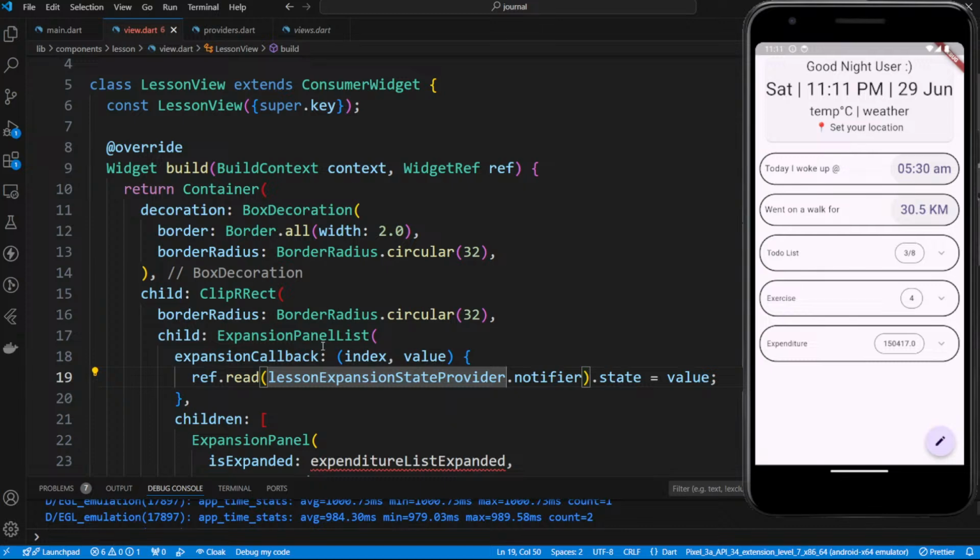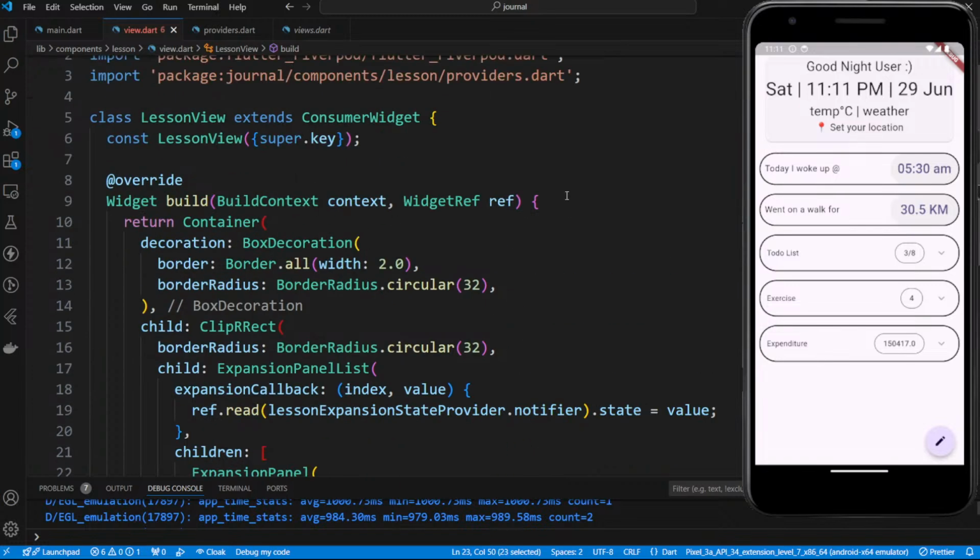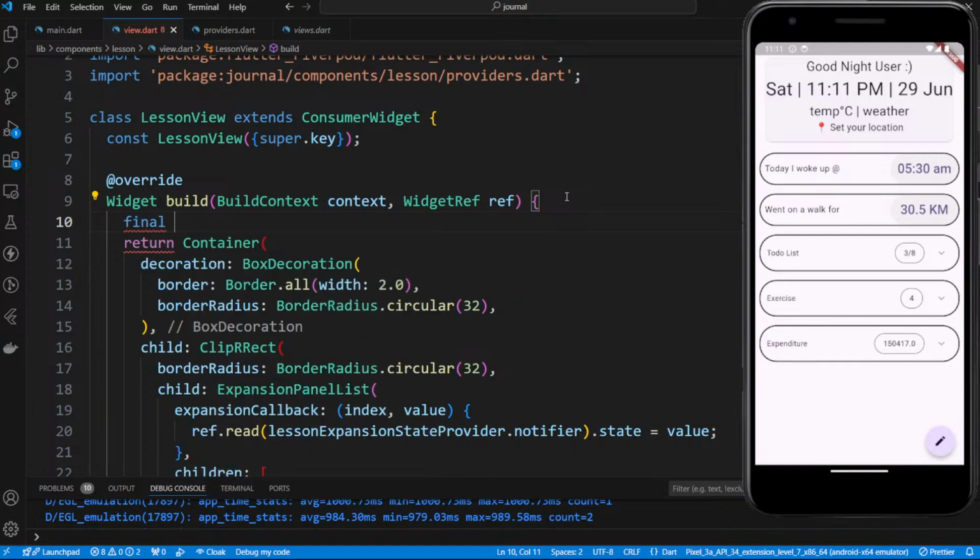Let me close this. So what this does is the expansion panel. The expansion callback is what happens when you click on it, right? What is the callback? Should the state be open or closed? And where is it checking? It's checking here. So we can go here and put a variable that will contain whether the list should be open or closed.